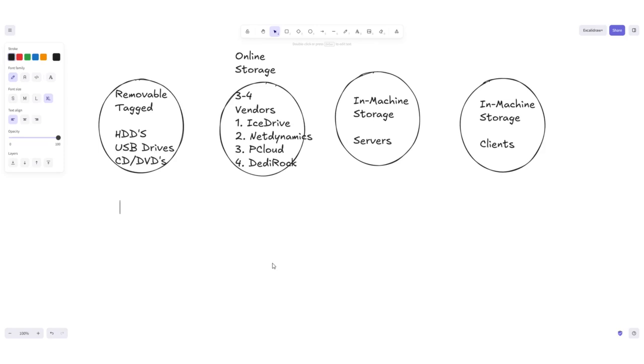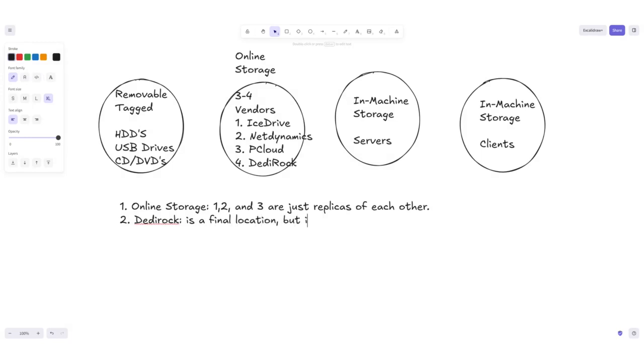So I will put down over here, these are just replicas of each other, right? This is the final location, but it is empty as of now, right?